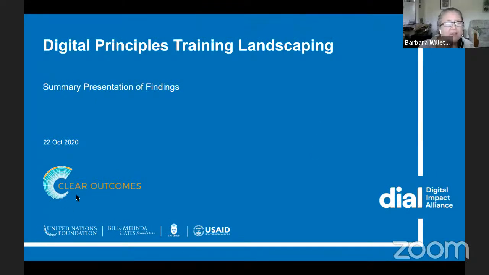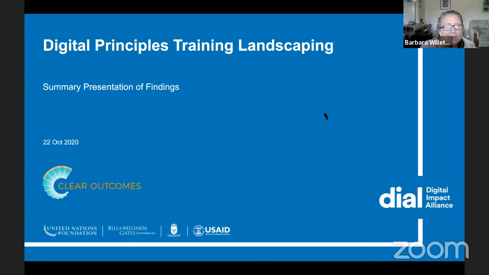Great. So, as Claude said, we split this project into two phases. But I think Clear Outcomes and Tech Change partnered on the whole of it, but we really took the lead in the first research phase, and then Tech Change came in for the second part that Nick will talk about, doing some really in-depth ideation workshops and learning firsthand what people are looking for.